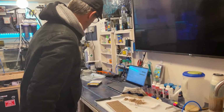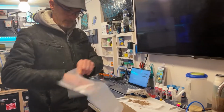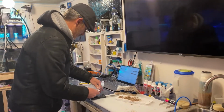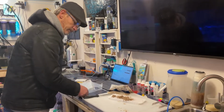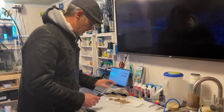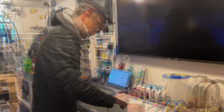And then we have our freezer bag. Take the tray, slide that bad boy in there. We'll set this aside, and we'll continue putting the rest into this tray, and we'll be right back.